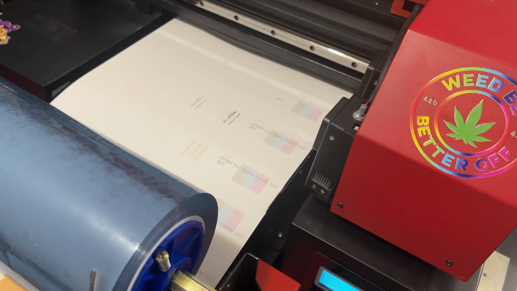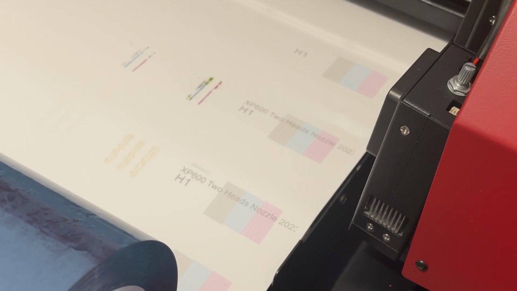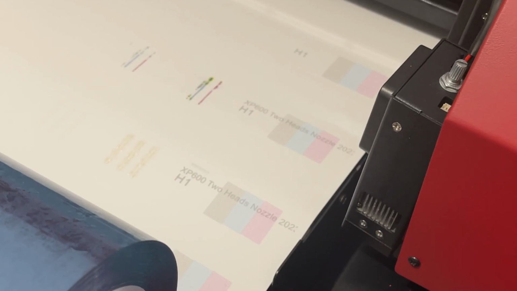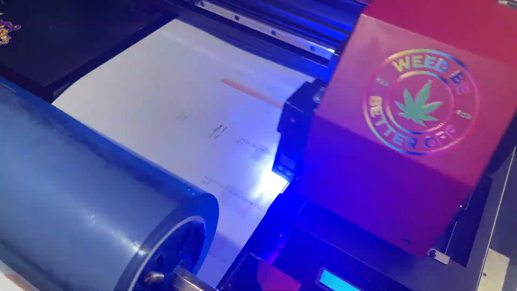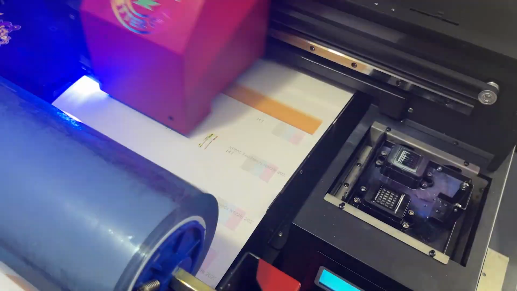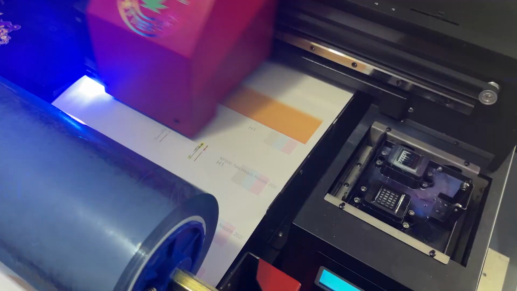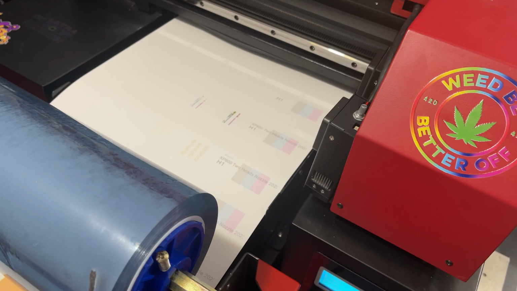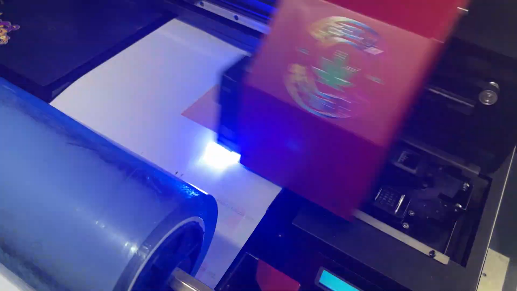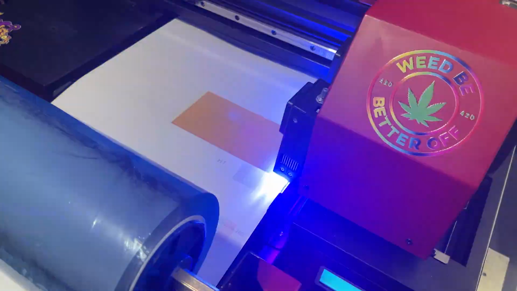Hey guys, I know we've all been in this position where we have a job or jobs on the line and our printhead just doesn't want to do the right thing. It was just printing fine the day before. You've done all the maintenance you possibly can, and you fire this thing up and it just doesn't want to work. What normally happens, especially in this DTF realm, is we start to reverse flush, push ink, cleaning solutions, alcohol, and do all these maintenance tricks to see if we can get this printhead working.